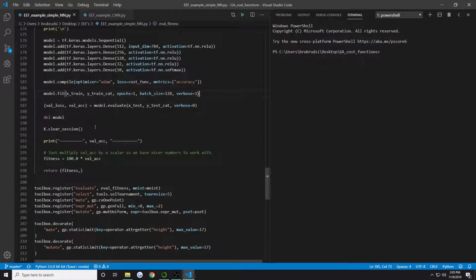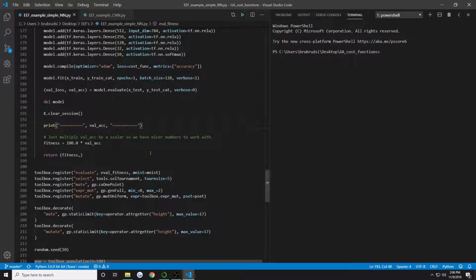And now we evaluate the model. And then we want to delete the model and call clear session. Maybe you only need one of these actually, but in this whole run, we're going to train over 100 models, and we don't want extra models just sitting in the background unused. Before I had this, the models would take exponentially longer to train. So I'd have one model take 30 seconds, the next one take 31, the next one 32. So at least one of these is necessary. Then you print the accuracy of the model.